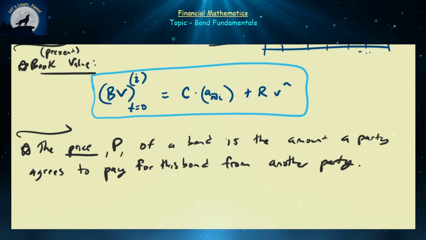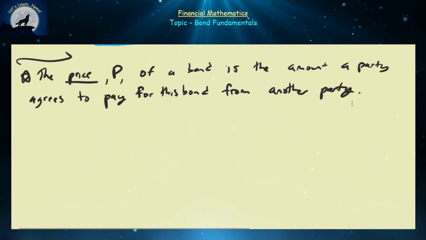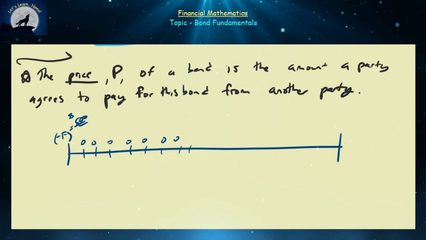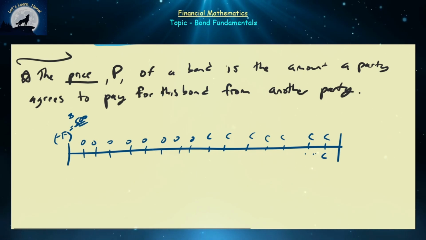Now, you might be thinking, why is there this concept of price? Don't we already own the bond? Well, not necessarily. Let's take this example. Somebody invests, say, $500 in this company, and they're not going to be getting coupon payments for like a year, for whatever reason. Then they're going to start getting coupons here, here, here, and here. Let's assume that those constant payments are equal. And then at time t equal to n, let's assume they give you both a coupon payment and $500.